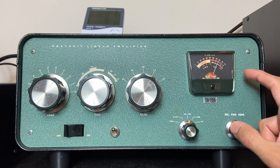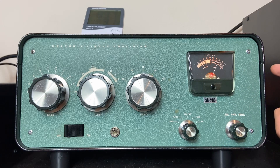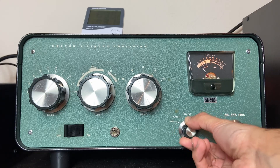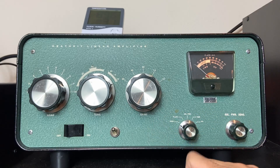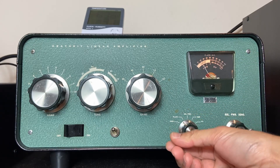Right now the voltage is almost 2400, and it drops to about 2100 under load — I've read that that's normal. I'm going to start increasing the power on the exciter. Right now I'm on 5 watts and I'm going to put it on 10 watts. Keying down — it's 100 and something watts. I always want to check the grid and plate current so I don't overdo it, and we're fine. Now I'm increasing it to 20 watts — with 20 watts I'm having 200 watts output and we're still in good areas.